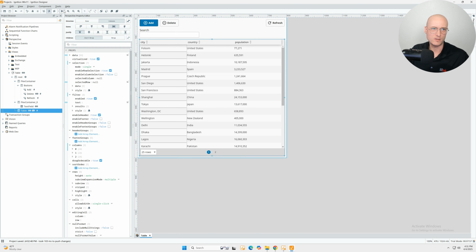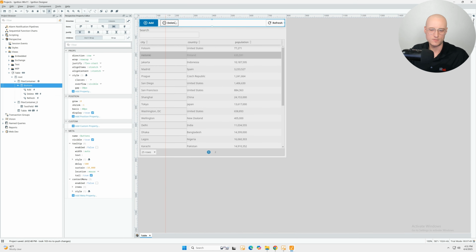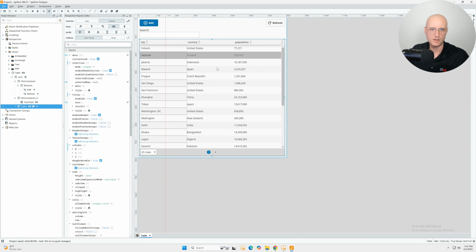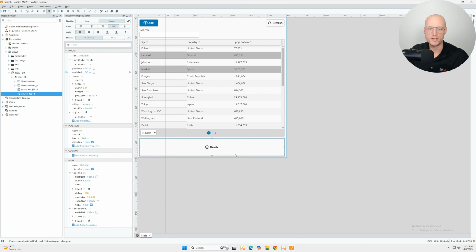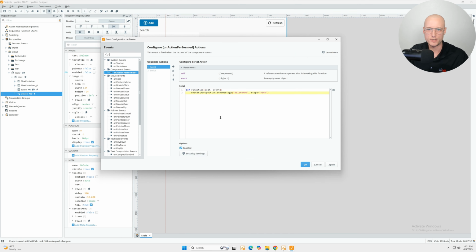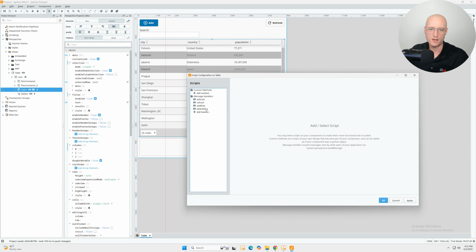So now if I take a look at this, if I select this and hit delete, and then if I move this, let's try to move this button somewhere else, and I can still use it and it still works because the logic here is completely disconnected from the structure of the view. We're just sending a message, and that message is being listened for on the table.